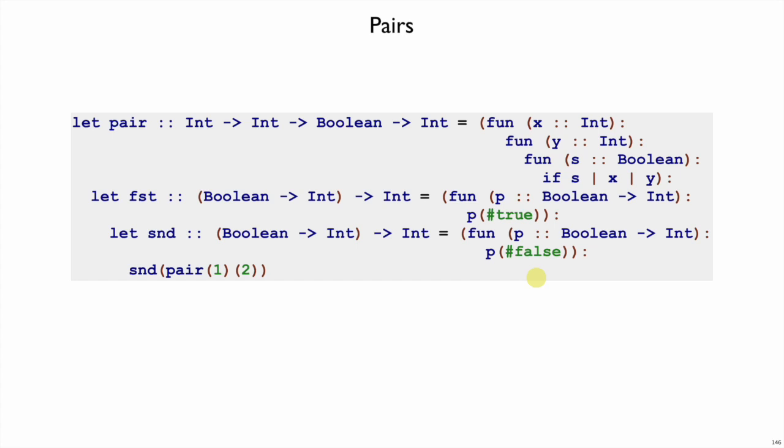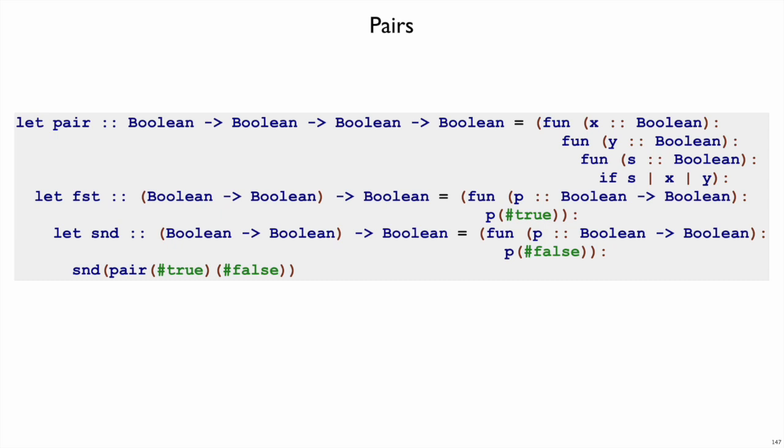In a typed world, this only sort of works. It works if you want pairs of integers and integers, and here we're even just taking advantage of booleans to avoid a selector function. Or if you want a pair of booleans, take two booleans, so we have the booleans that go in the pair and the boolean that selects them, and then the one that we selected out here in the encoding of pair.